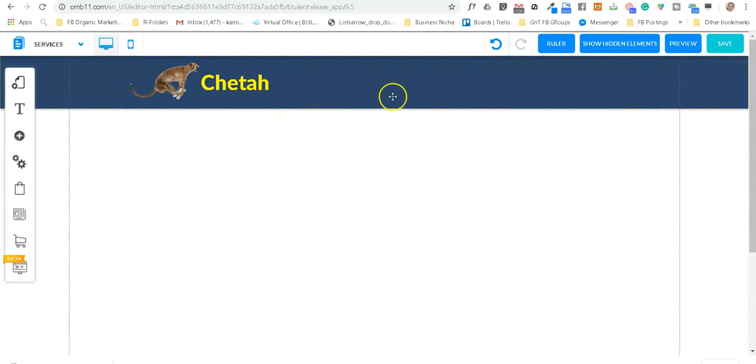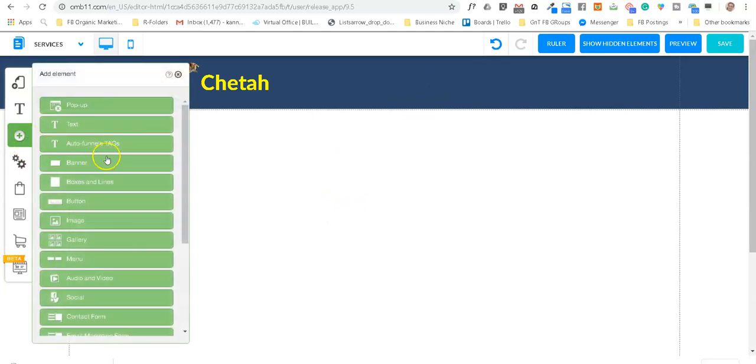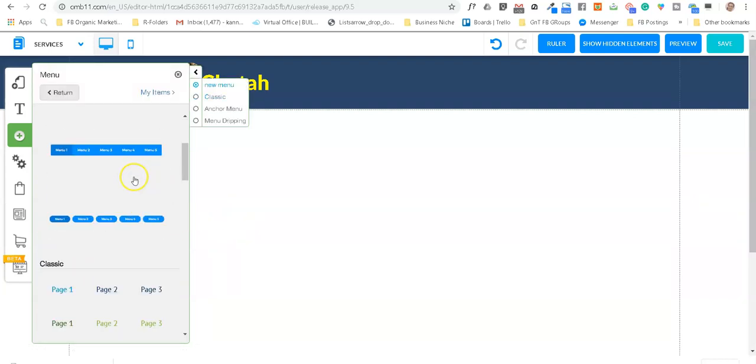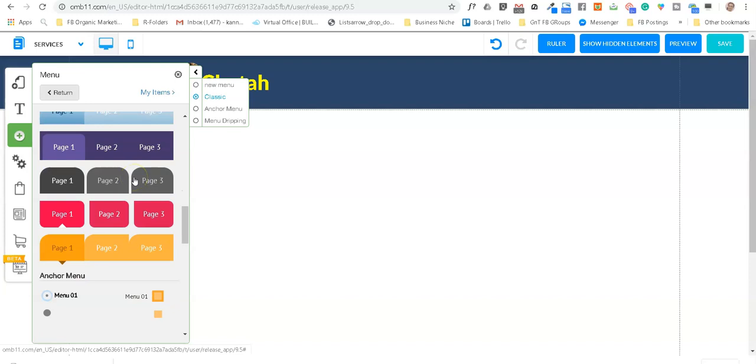Whatever the case, that's my heading. Now I want a menu. I will go here. I can see menus, a lot of menu structures here. I can use anything. As of now, I am using this.